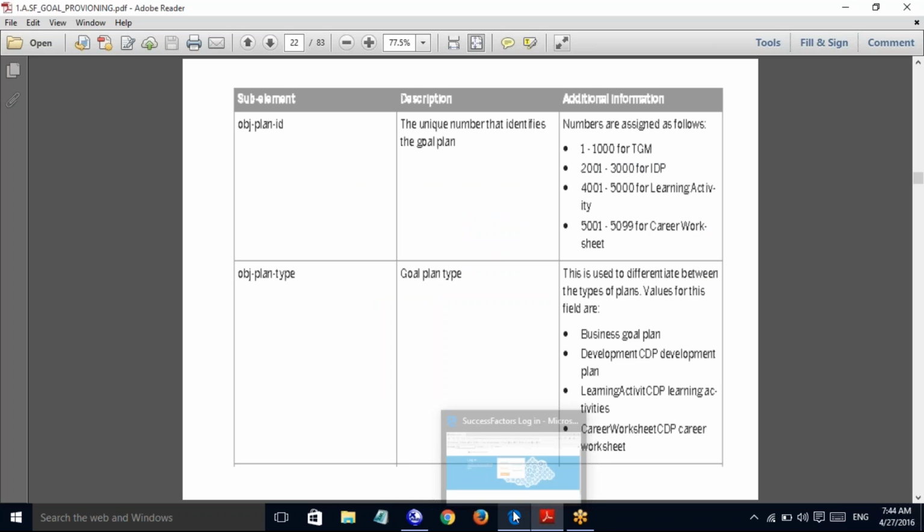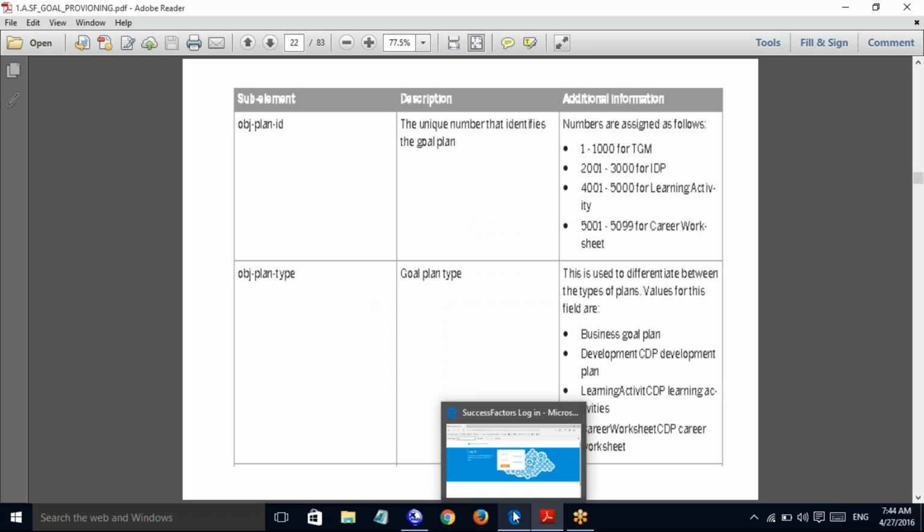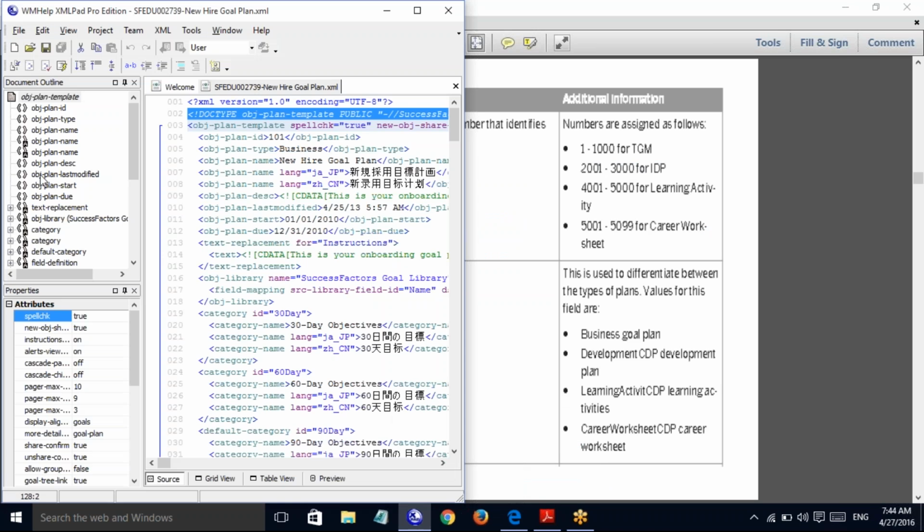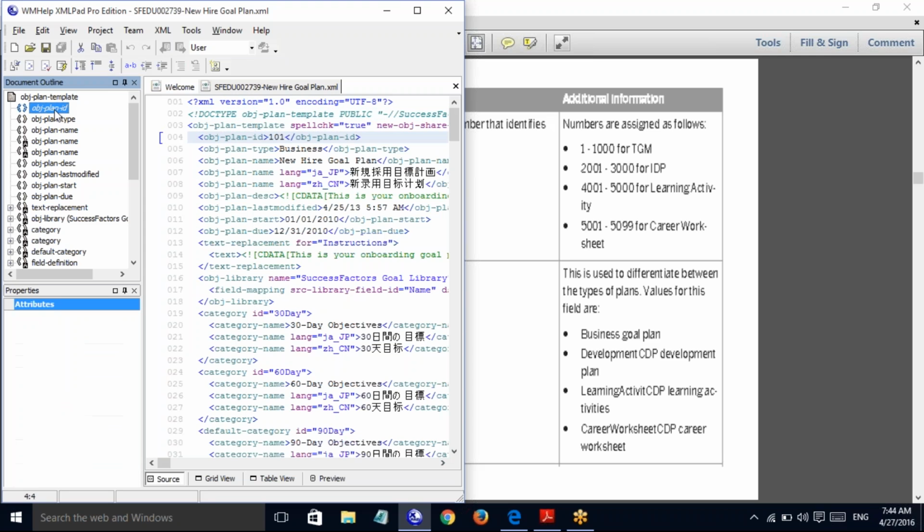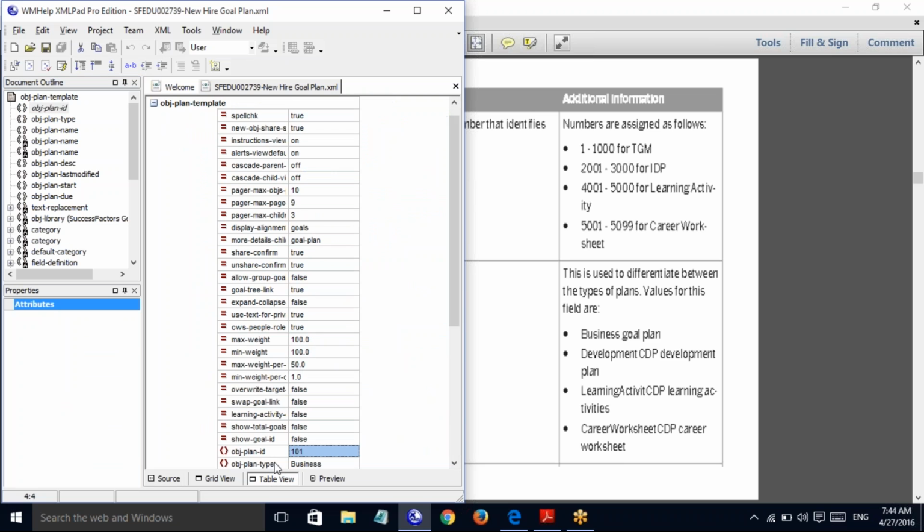And that plan ID is the one which specifies the numbers assigned for each template we have in the system. Okay, so then how to identify here in our XML goal plan templates, which we opened in XML editor. Let us come here, click on your object plan ID, and you can see that the plan ID is being assigned a unique number, which is from within the range of 1 to 1000. And you can also click on a table view, and you can see here.